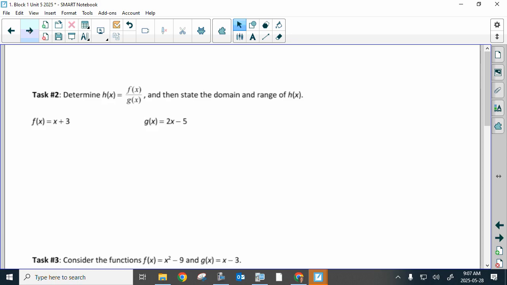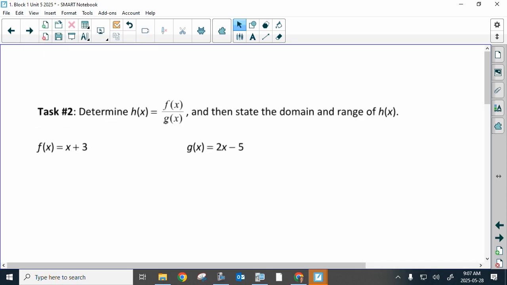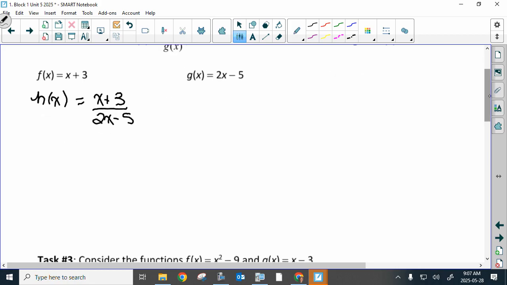It's not hard. This will be a quotient. So guys, when we take a look at this guy, it's just a quotient we're dividing. So if h of x is equal to f of x divided by g of x, and I get this, it's just a rational. Okay? So here's my h of x. Let's actually do a quick sketch of this guy, because this is a review of rationals. We just had chapter 9 rationals. Okay? So if I were going to do a really quick sketch, because anytime I have a rational, I always want to come up with a sketch, because then I'm going to be sure about my domain and range.